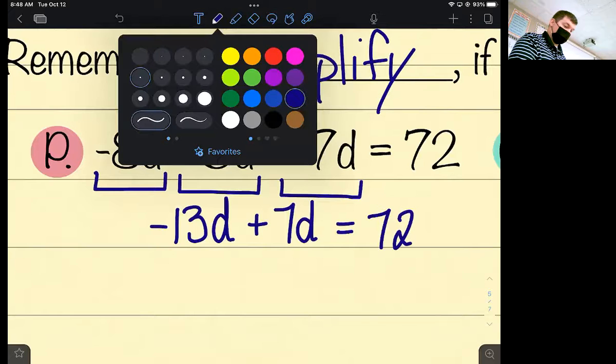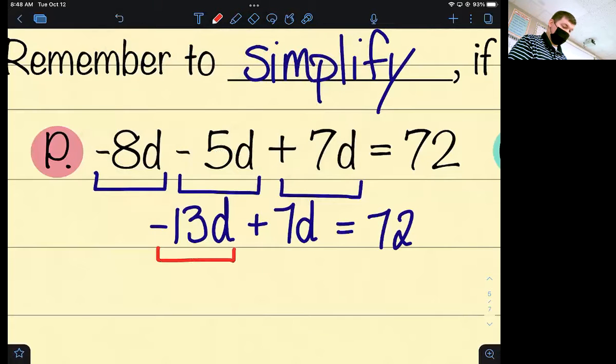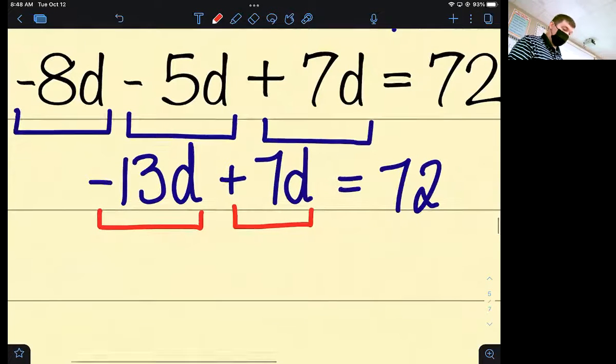We're going to combine the -13D and the +7D. This time, Maddie Cheeseman, are we going to join forces or go to war? This time it's war because they're different signs. First two numbers had same signs. Add them. Second two numbers have different signs. Subtract. Maddie, the negatives win by how many?